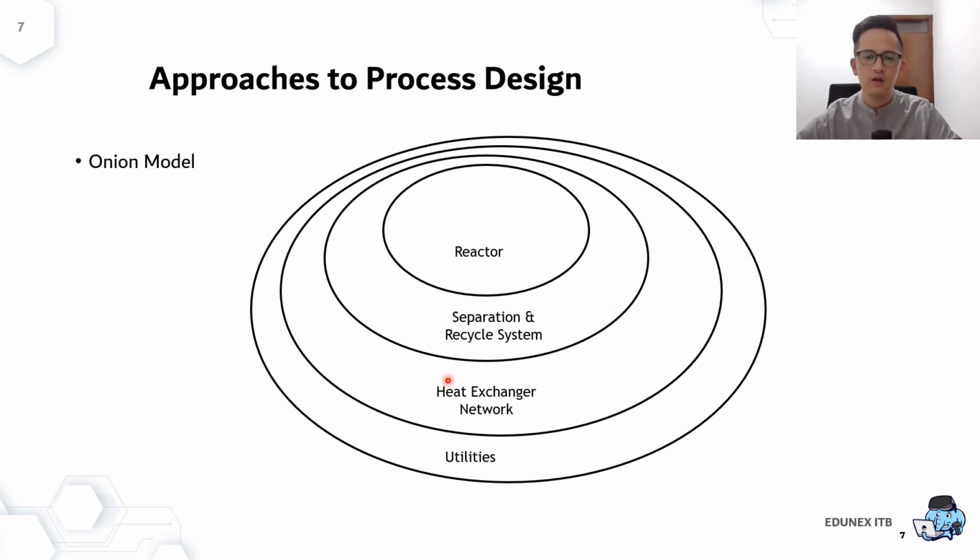Then you have to think about your third step, which will be to design the heat exchanger network. This is to combine all the hot and cold streams inside the process that you can match and exchange, so that your outside utilities or external utilities will be minimized. In that case, the operating cost will be minimized. After you finish your heat exchanger networks, that's where you have to start thinking about the utilities section.